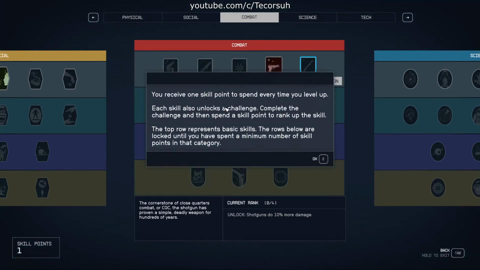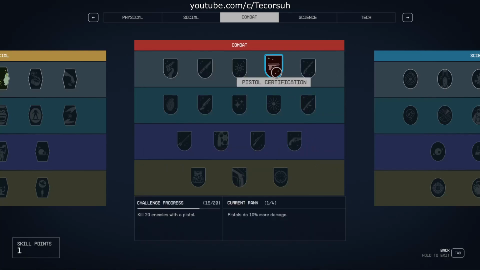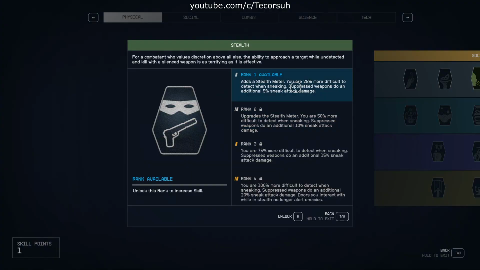Okay, you receive one skill point to spend each time you level up. Each skill point unlocks a challenge. Complete the challenge, then spend a skill point to rank up the skill. The top row represents basic skills. The row below are locked until you've spent a minimum number of skill points in that category. Sure, let's do stealth.